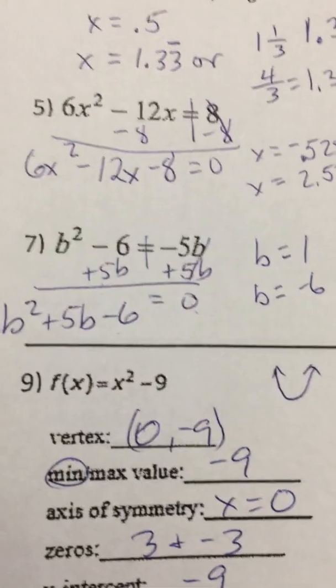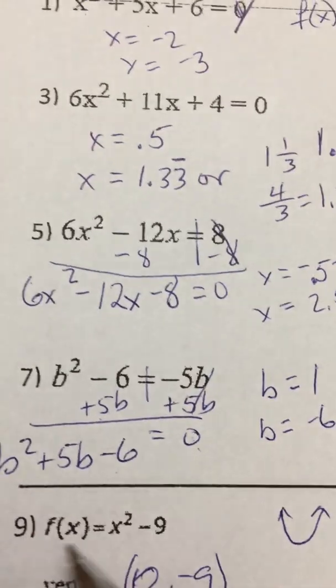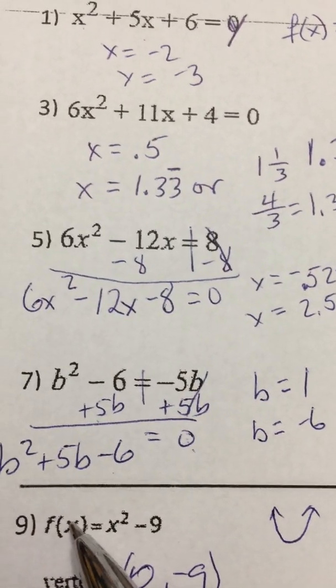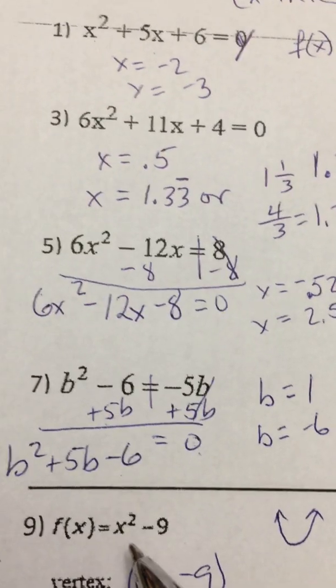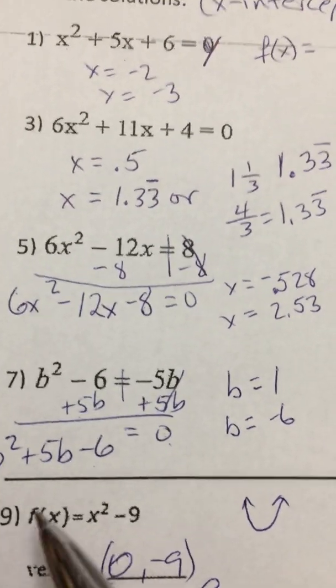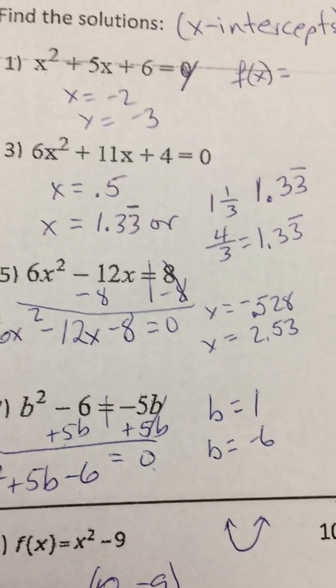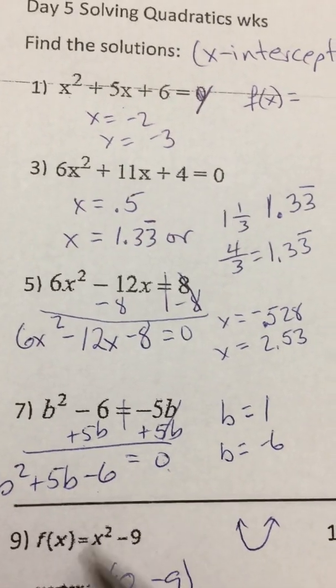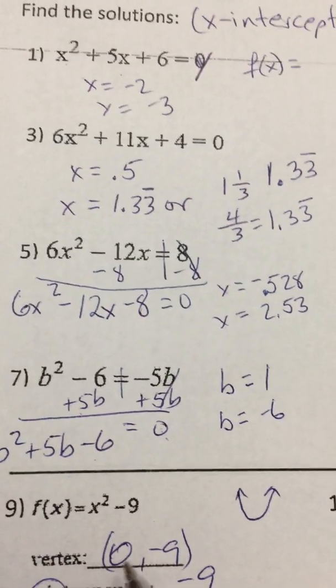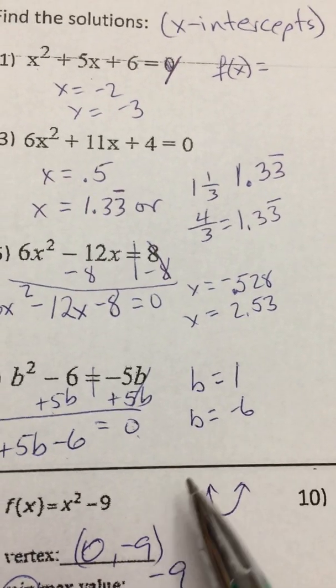Okay? Next step. This time they give you the lovely equation. Is it already in y equals format? Yes. Can we just type it in the calculator? Yes. They want you to find the vertex, so hopefully you've already done that and you're just coming back and checking answers. But you just type it in the calculator and trace around it, find whatever you're looking for. Yes, the vertex was 0, negative 9, and the picture looked like this.